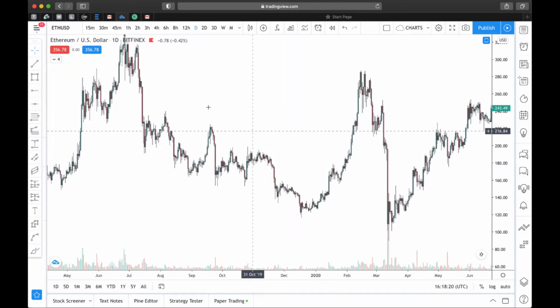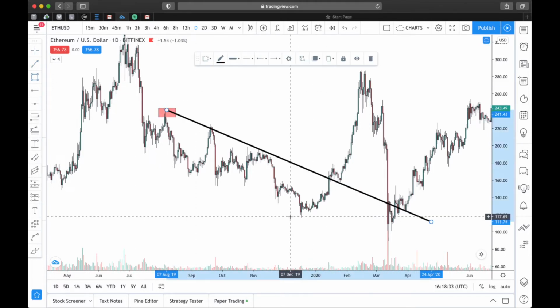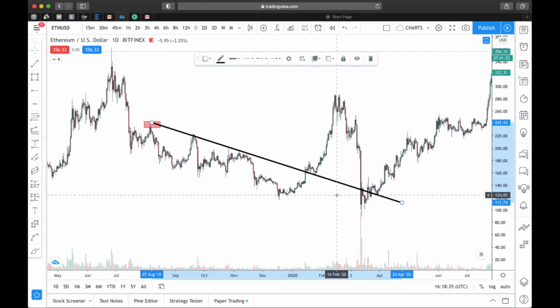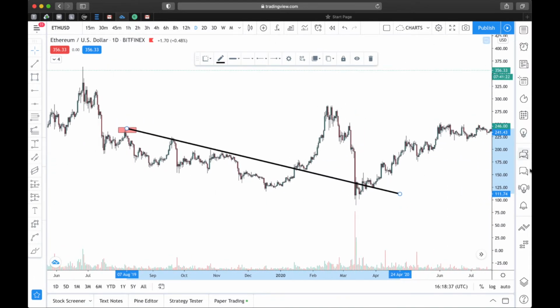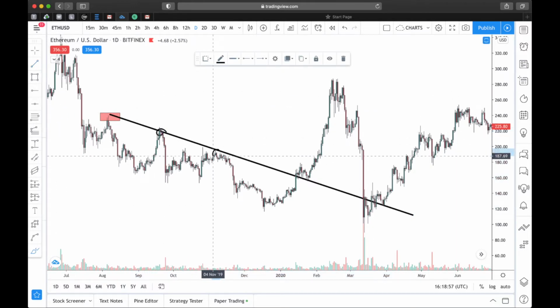So for a downtrend, we are going to pick it from a swing high, which is here. This is a swing high here. This is what it will look like. So this is another trend line, but this is a trend line for a downtrend. Remember, when we were drawing for an uptrend, the trend line was below the price, but now it is above the price. So anytime price touches it, it goes down, right? So we can use it to determine the trend, and we can use it to determine support and resistance.